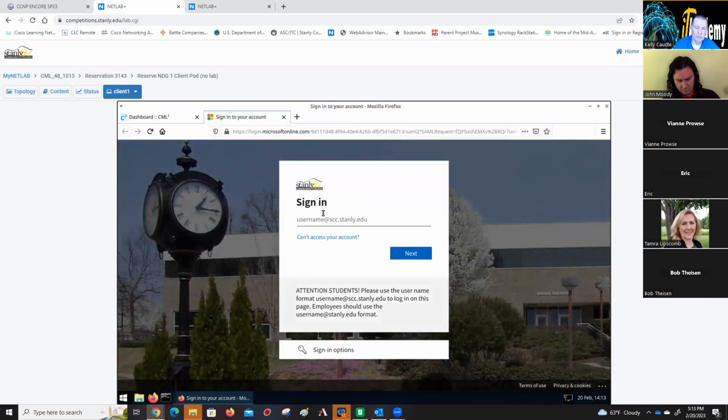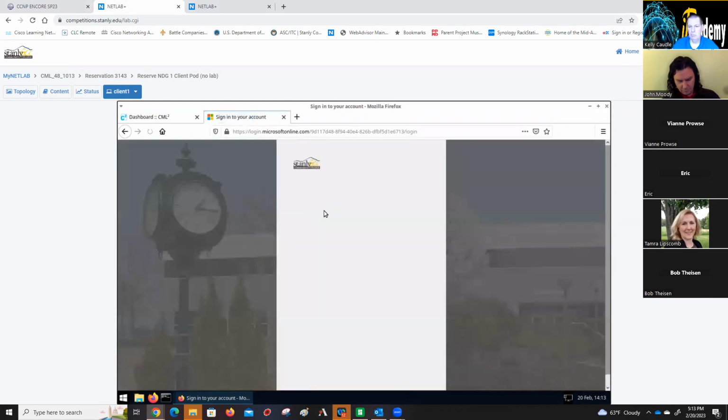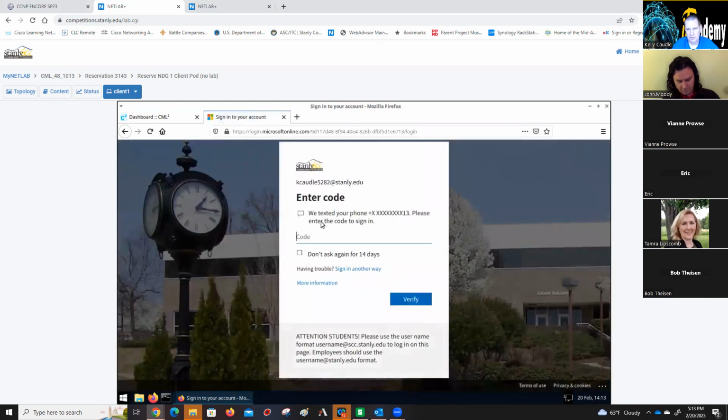You can put in your username and put in your password. You've got multi-factor authentication. It's going to text you. And let's see, I've got to put in my code, 458.